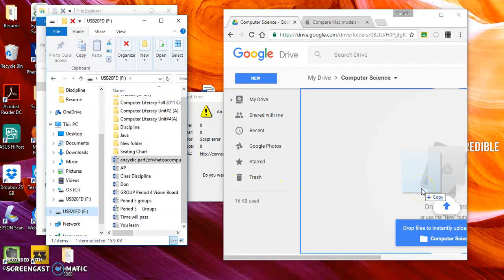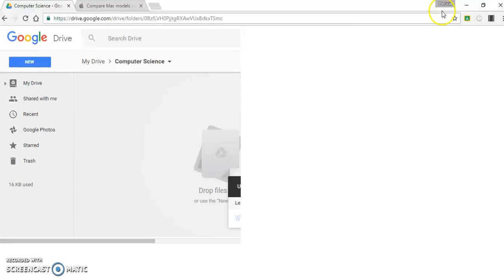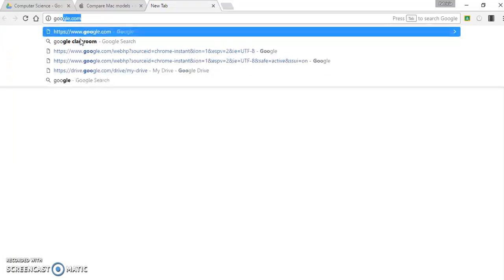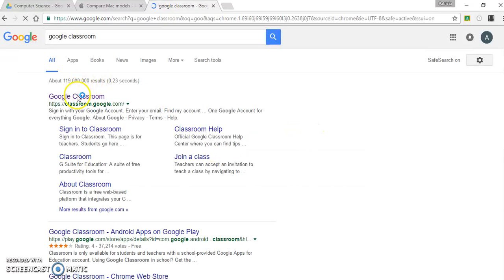Okay, so now you know this is complete because it says her document is complete. Once her document's complete, she's going to go back to Google Classroom and go to where it says open the day 1 to submit her work.